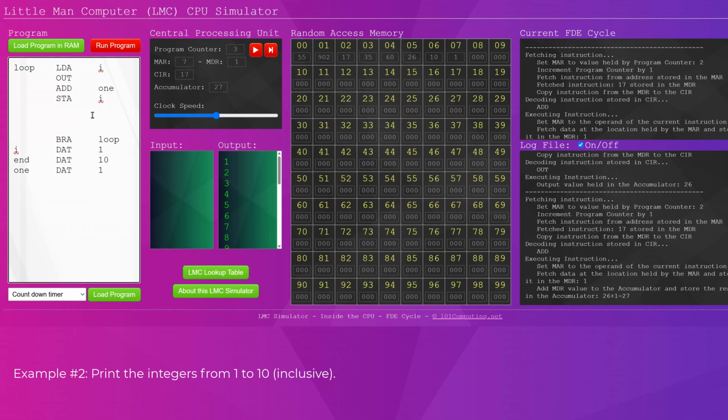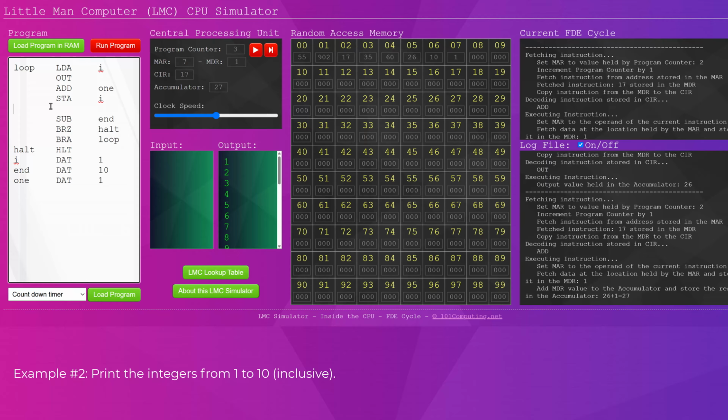We're going to need to subtract 10 from the value of I. So if I go sub, I don't need to make another variable because I've got end already. If I subtract 10 from I, if this is equal to 0, therefore we're going to jump to the end. I've already used end as a label, so maybe let's call this halt. If it's equal to 0, we need to end. And we don't need to do anything at all. We just need to end our program.